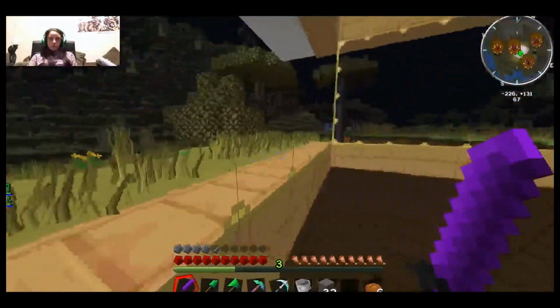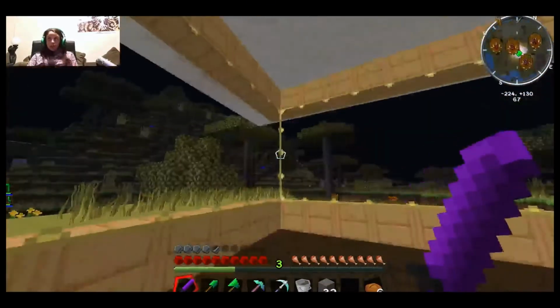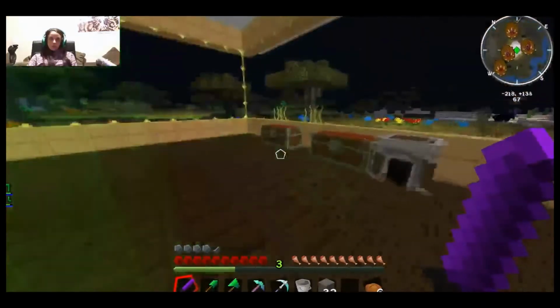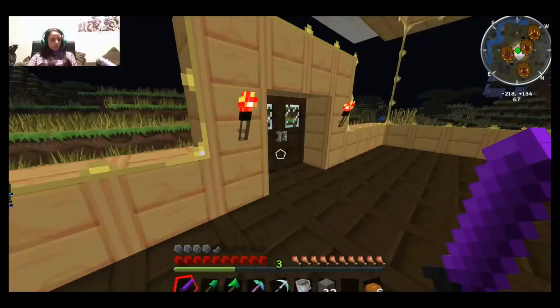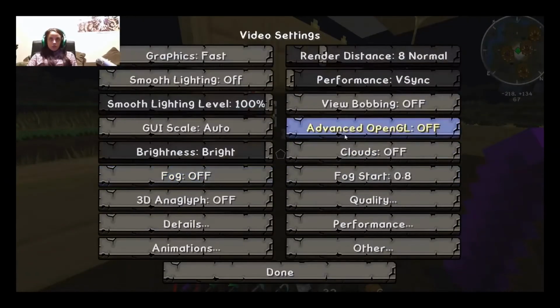I got Optifine to work in here with the light loader and the Forge, and I got a new minimap because the other one didn't save my waypoints. It started not saving them, so I got a new one. And I got out of the ant dimension. I fixed a lot of the lag. I'm probably gonna mess with the settings a little bit more.